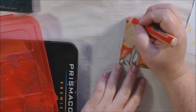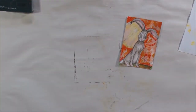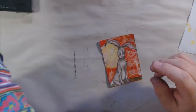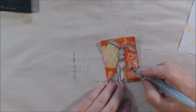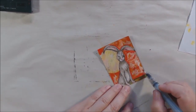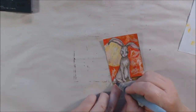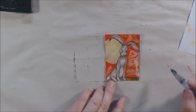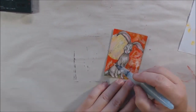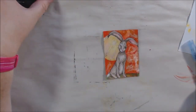I also had put some of the woody in a light pink and a light yellow and a white on the moon after I glued it on. And that was a collage piece, by the way. That's the first thing I put on. I think I was talking about bunnies and forgot to mention that I did cut out a circle out of a scrap of gel print and put it on there. And then I put the different colors on there with the woodies. So now I'm blending. You can see how water soluble these pencils are. They just blend right out really easy.